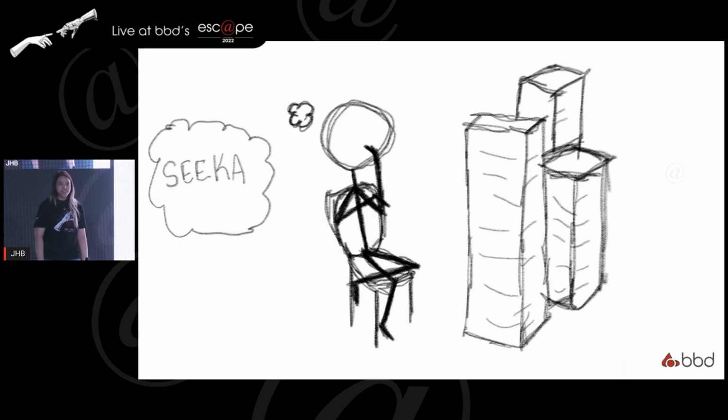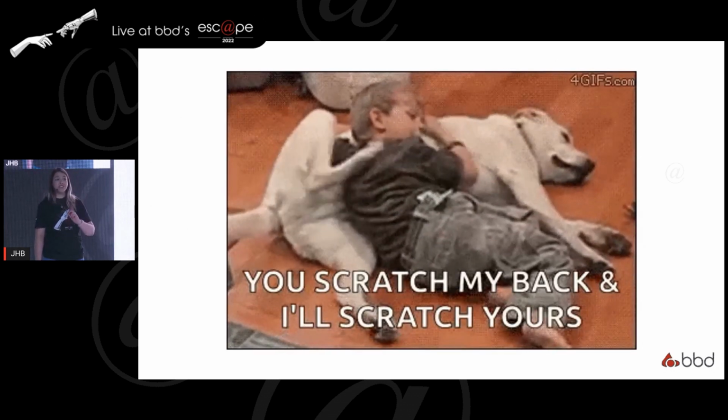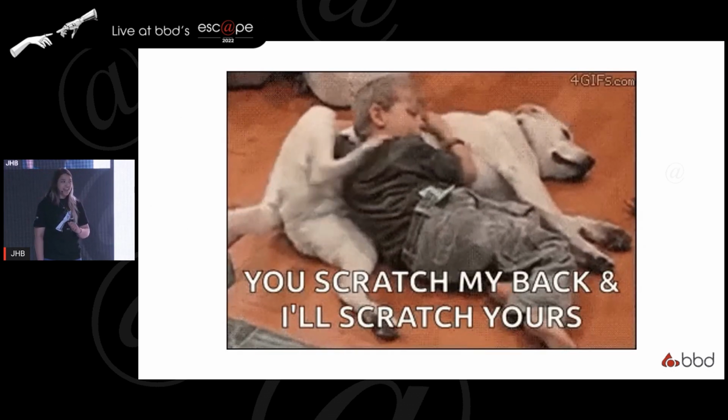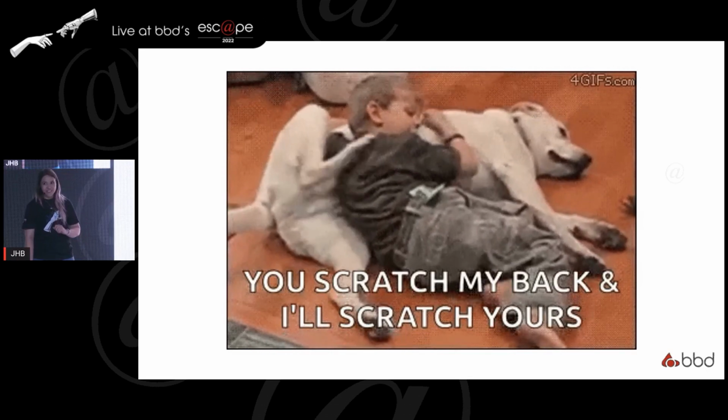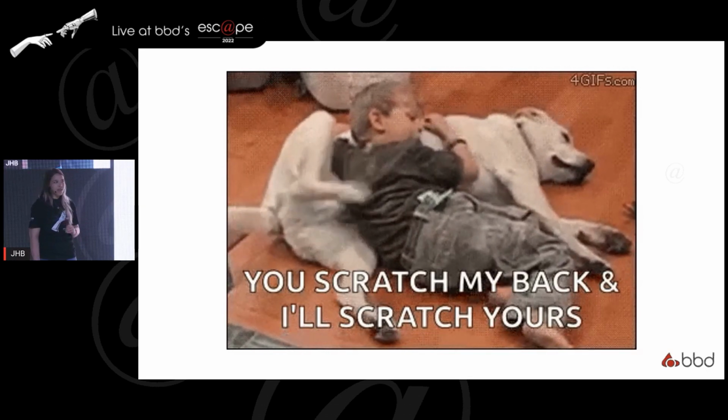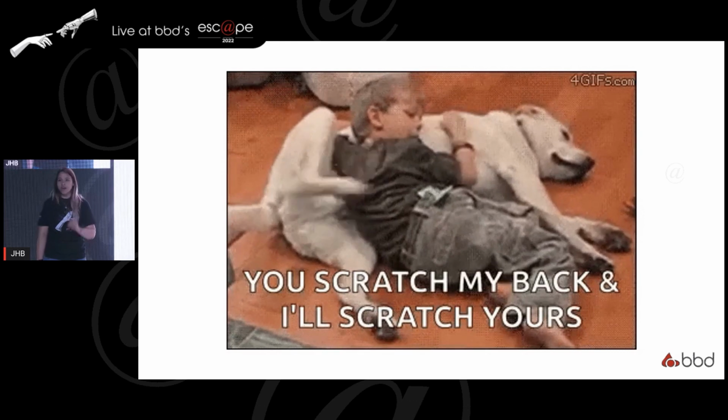If you find yourself sitting around thinking, damn, I wish I didn't have to sift through this large pile of documents or some other comically vague scenario, think about what Seeka can do for you. Because what you can do for Seeka is help us feed back into the system to make it better. Help us to bring up the results that are more relevant.